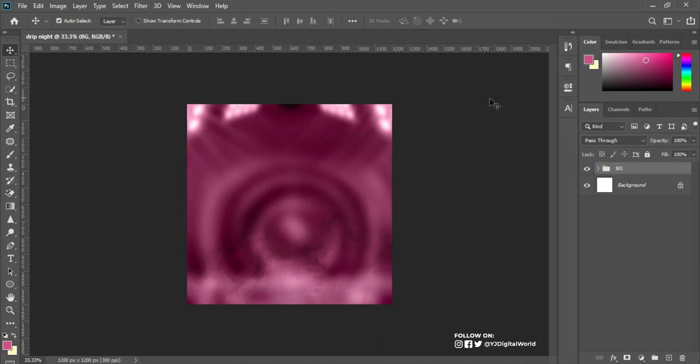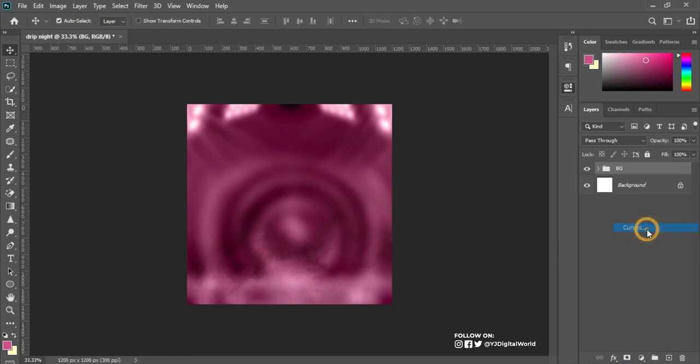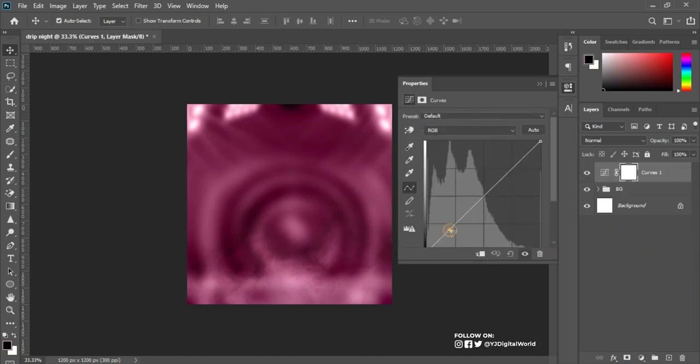The next thing I'll be doing here is to add a little bit of contrast to my background so that whenever I place text it can be more visible. For me to do this, I'll be using curves to create this effect. Can you see?